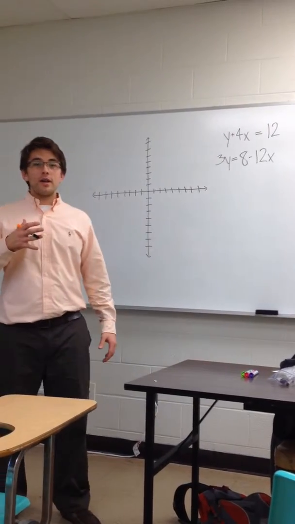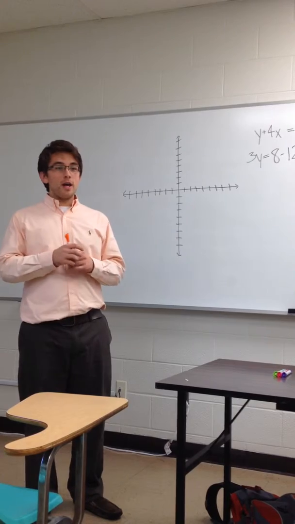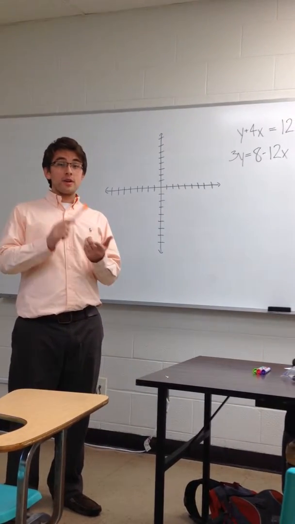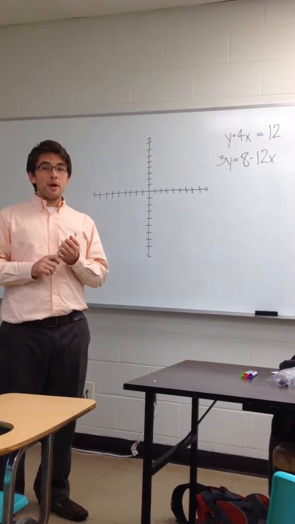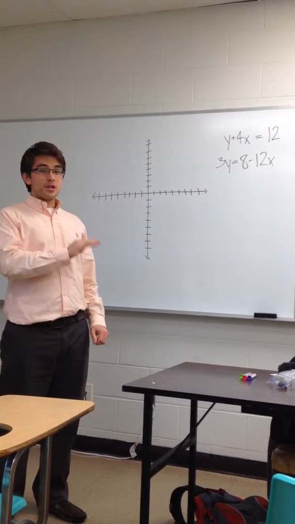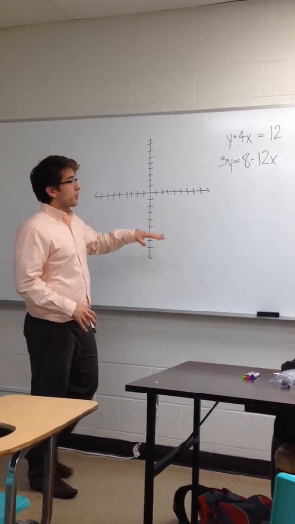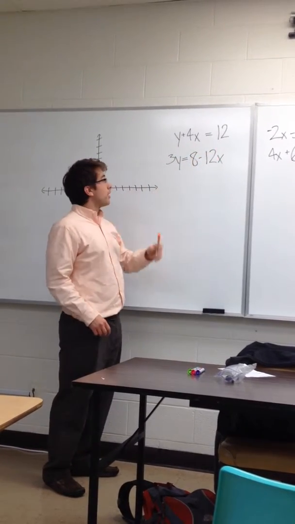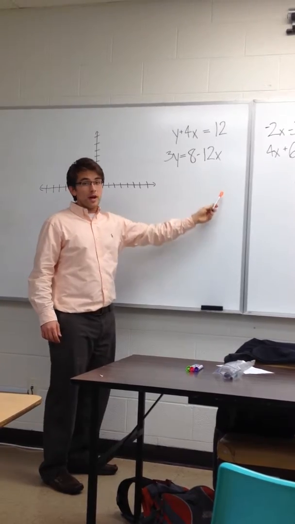Hello. For our project, I chose to do a video, and I have 3 different graphs, and I'm going to explain how they are either consistent, inconsistent, dependent, or independent for each separate example. For my first system of equations, I have y plus 4x equals 12, 3y equals 8 minus 12x.